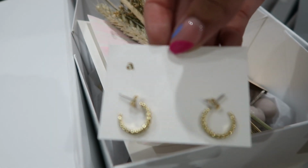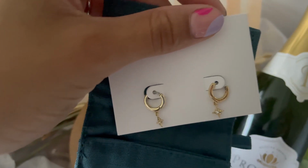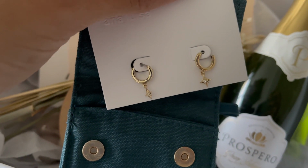I've already given 2 of the sets of earrings to 2 of my bridesmaids, and I'll insert some clips of those ones here. So they basically try to ensure that they are as environmentally friendly as possible from start to finish, which I really love.